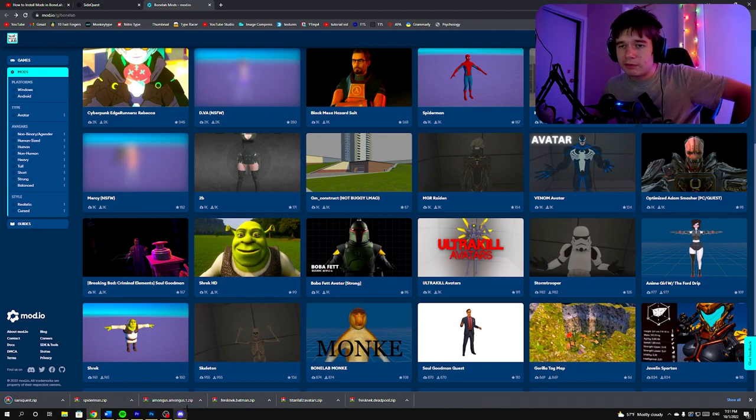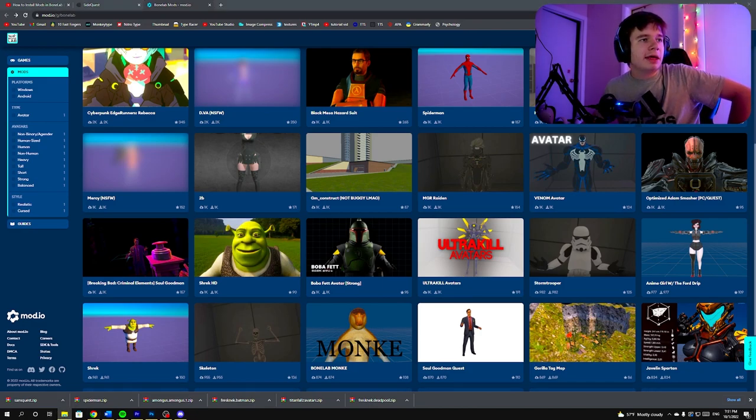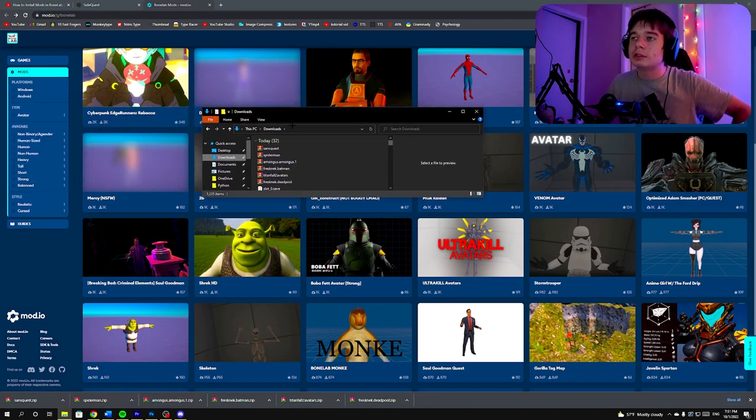So after everything is installed that you wanted to install, what we have to do is open up File Explorer. Then we have to go to the download section right here, and I actually just minimize this so I won't leak anything. Basically, what you'll have to do next, oh, actually I forgot.